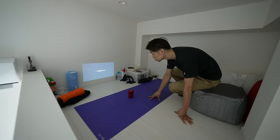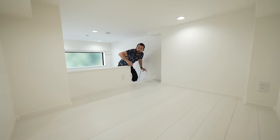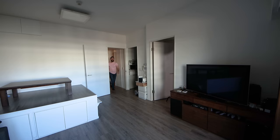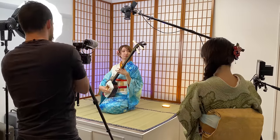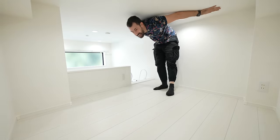But I'm really curious about the loft, because even Koki was saying that when he first moved in, he used it a lot, but not as much anymore. I don't know, I think I would use this stuff. Mind you, I also have a lifted loft space that I thought I would use a lot more than I do, and now it just gets used for shamisen recordings and stuff like that. But look at this, you can't even stand up in here. I guess you would have to live here to know if you really use it, and I would live here.